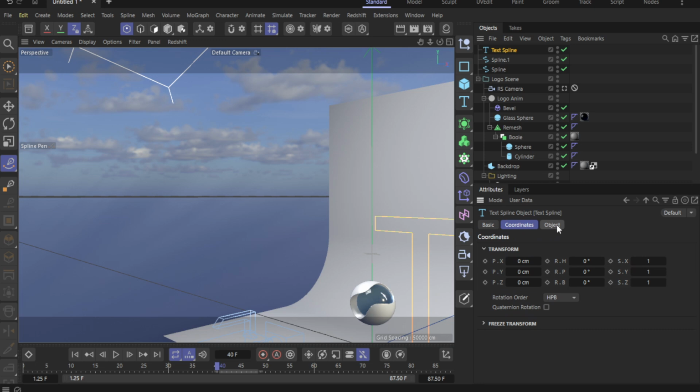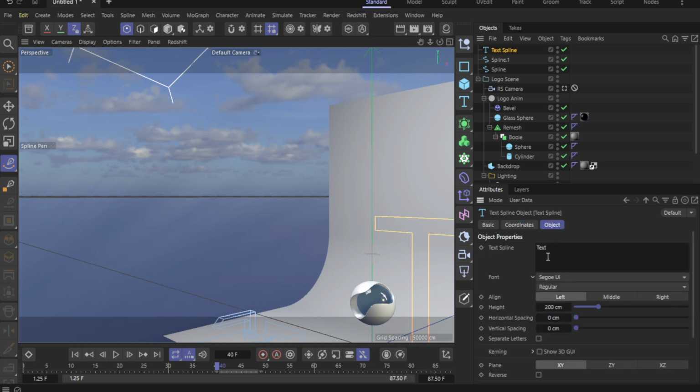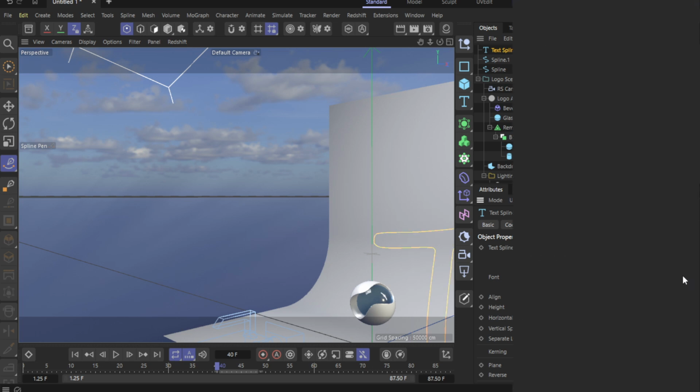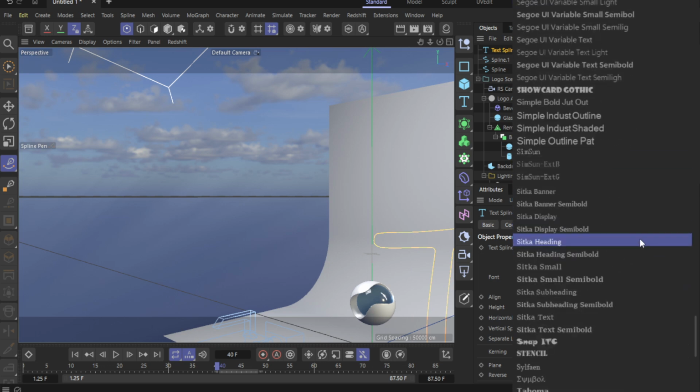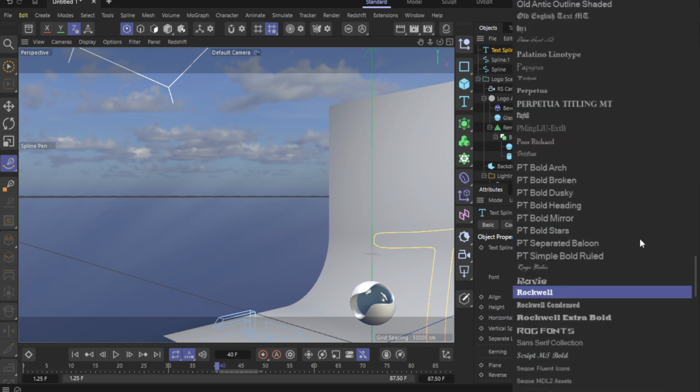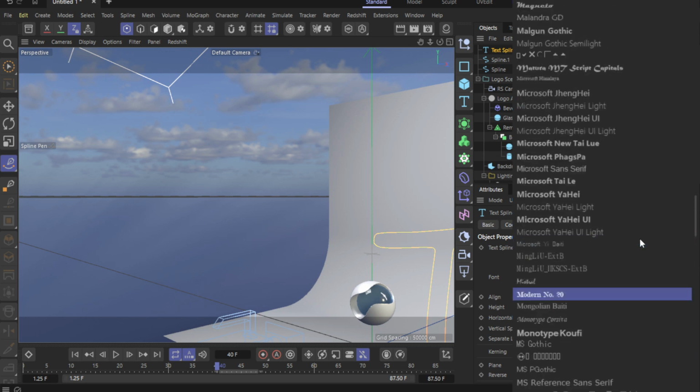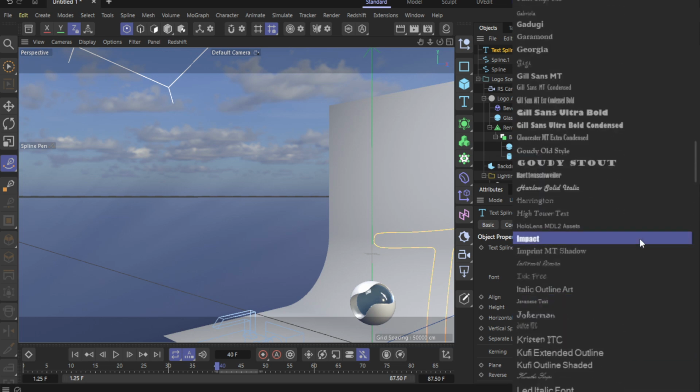Cinema 4D will instantly filter the list based on what you type, so partial names, common prefixes, or even Foundry tags can help you zero in on the family you want. It's not case sensitive, and it will group family variants together, making it easy to spot regular, bold, italic, and other styles. As you search, your text object updates live in the viewport as soon as you highlight a font, so you can audition options quickly.